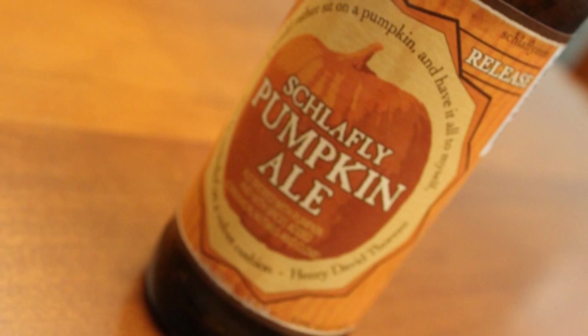Like a beer and pie. It is delicious. But no, that is good. That's not bad. What about your Kentucky Bourbon? I don't hate pumpkin stuff. It's just not my first choice, but that's not bad. It gets severely overrated this time of year. I would agree. I don't know that I could drink a whole bottle of this, though. It might be a bit too much for me. More of a dessert beer. Yeah, dessert. This is great around the holidays after you've had Thanksgiving dinner. Sip on one of these.